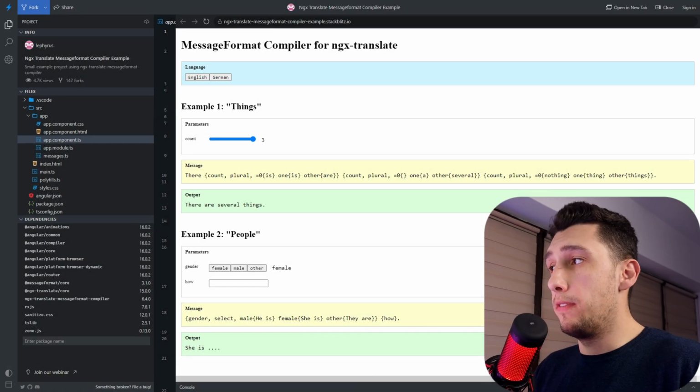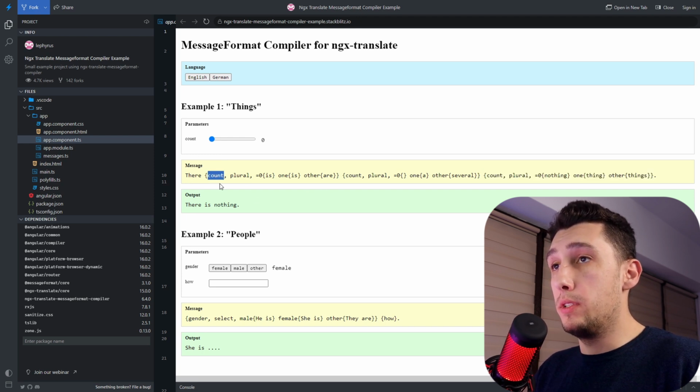And that's it. Sure, things do tend to be more complicated in a production app, like handling pluralization, date formatting, and other language-specific intricacies. For example, the NGX Translate Message Format Compiler enhances NGX Translate by providing support for ICU message format syntax, which is a powerful mechanism for handling complex message formatting and pluralization rules in a way that's language-aware. For instance, based on our count variable, this message will be different.